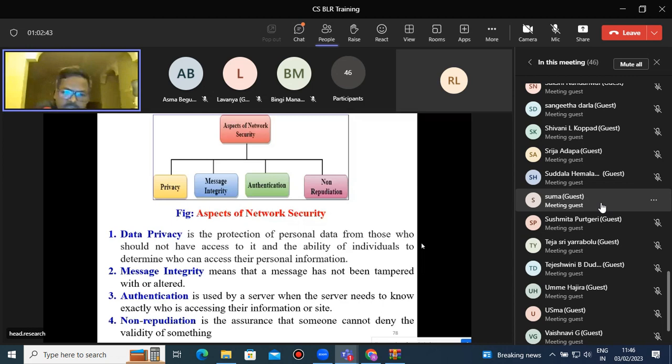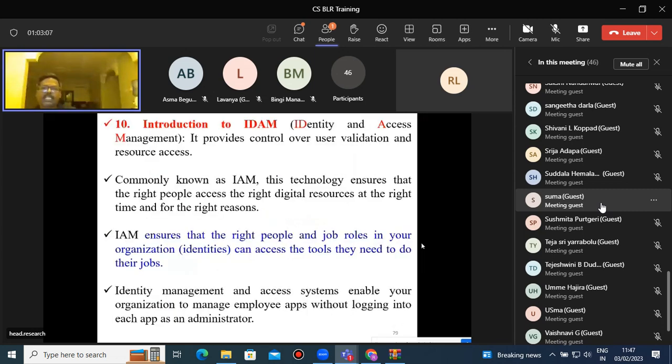Authentication is used by a server when the server needs to know exactly who is accessing their information or site. Non-repudiation is the assurance that someone cannot deny the validity of something. That is called non-repudiation.